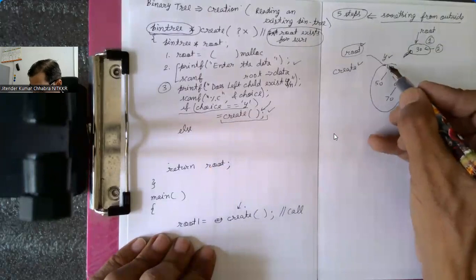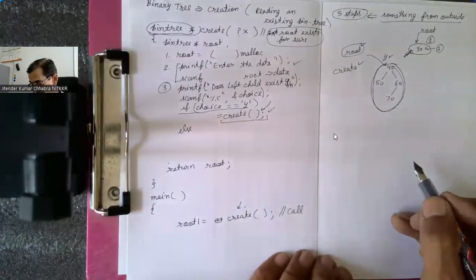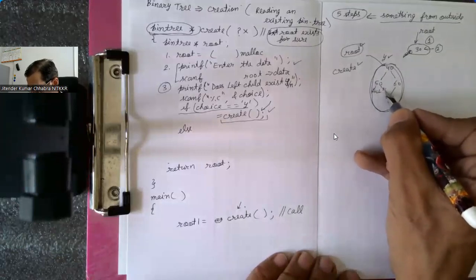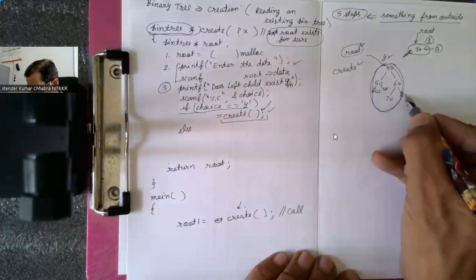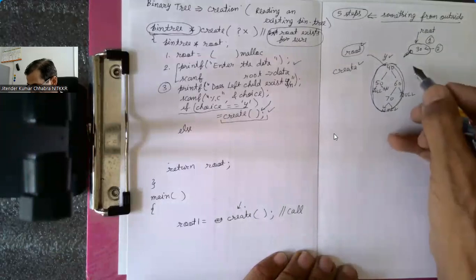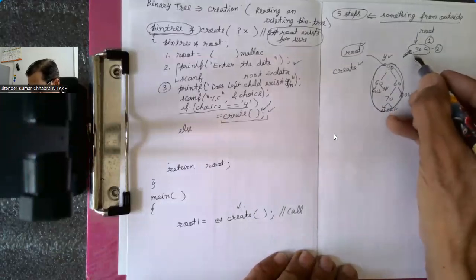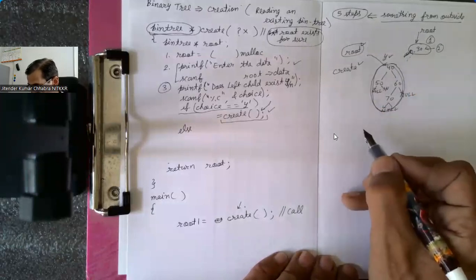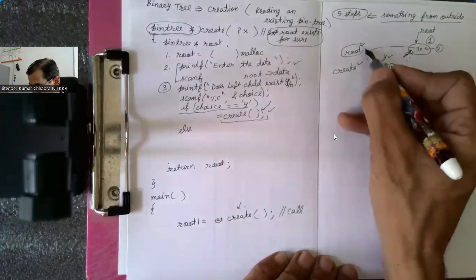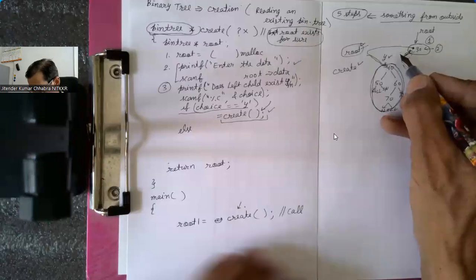But by the left subtree call, only this much has been completed. And assuming everywhere else we have done null, null, null, all that has been ensured, wherever we have null, and all that thing has been done. This reading is complete, but this linking has not been done. This linking has to be done like this. Whatever is returned, that should become this node's left.